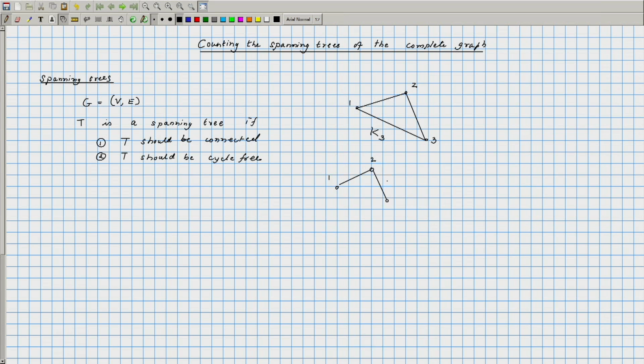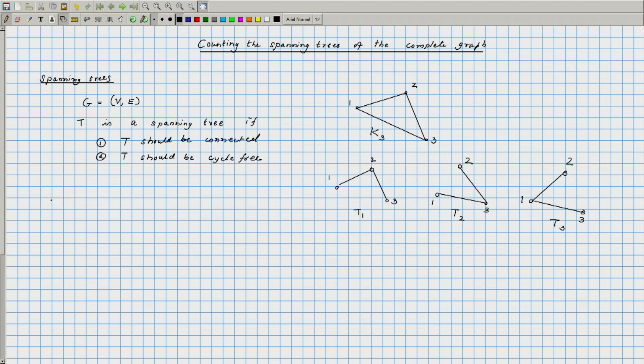So, edges 1-2 and 2-3 is one possibility. This is T1. Edges 1-3 and 2-3 will be the second spanning tree, and there is yet another spanning tree which consists of the edges 1-2 and 1-3.